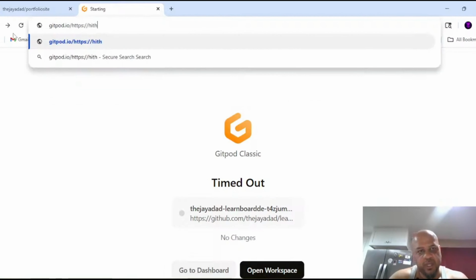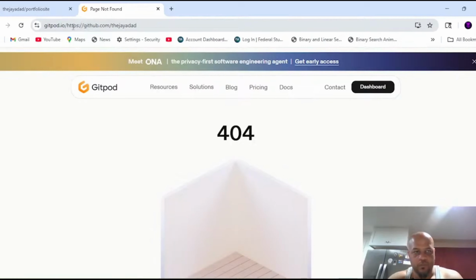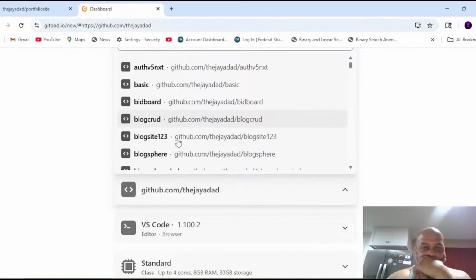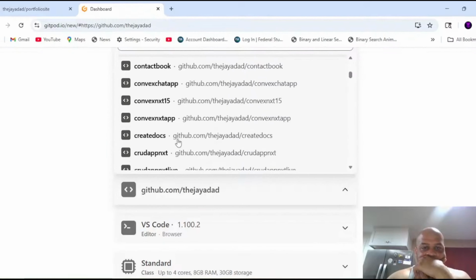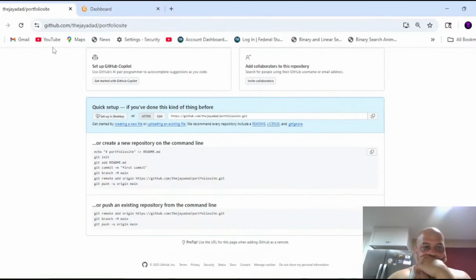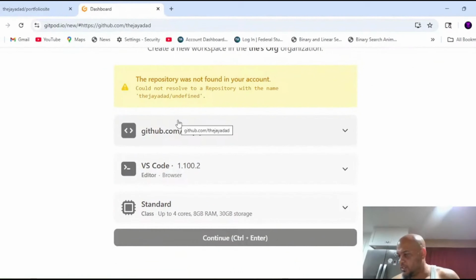https:// sorry, I'm just going to manually type it in. .com/the/, let's just go there. There we go. We'll connect this. I should have kept it public because now it's going to be looking for this site and I have it private. So let's do this. I think what I do.